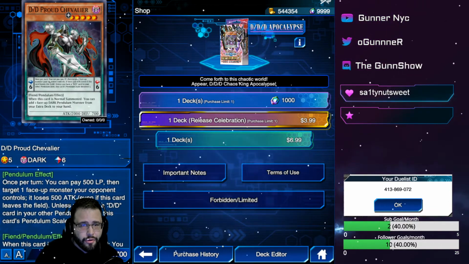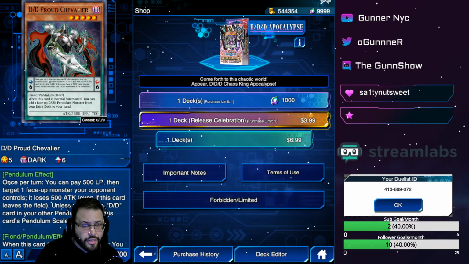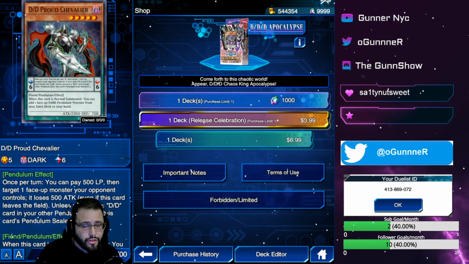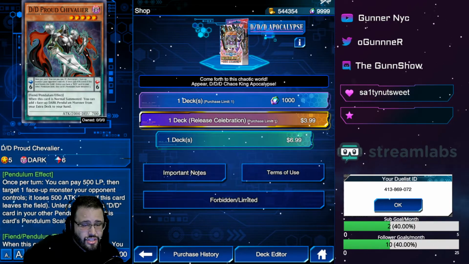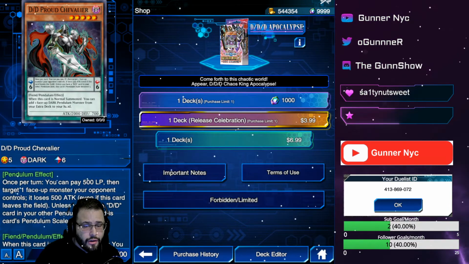Then we got Double D Proud Chevalier. And then its pendulum effect says once per turn you can pay 500 life points, then target one face-up monster your opponent controls. It loses 500 attack even if this card leaves the field. Unless you have a Double D card in your Pendulum Zone, this card's pendulum scale becomes 5.